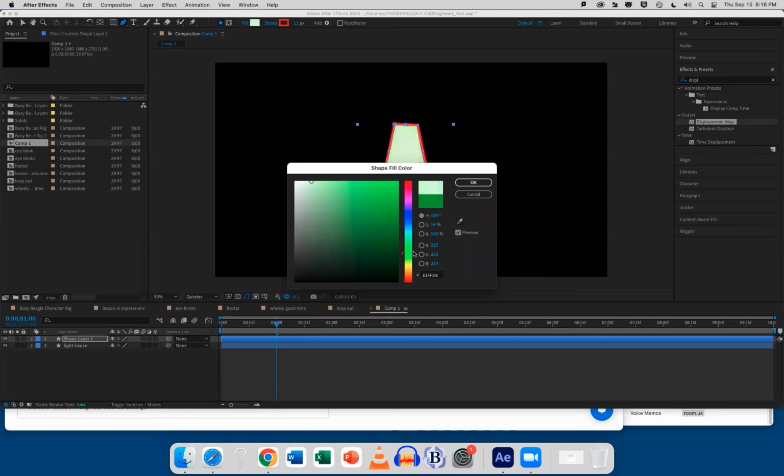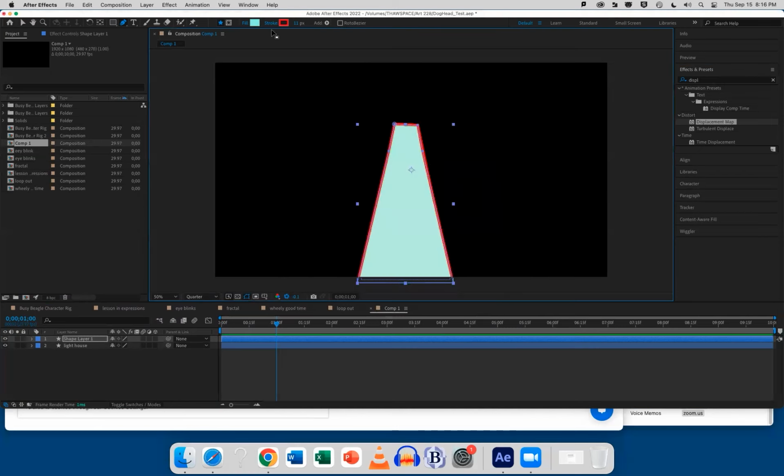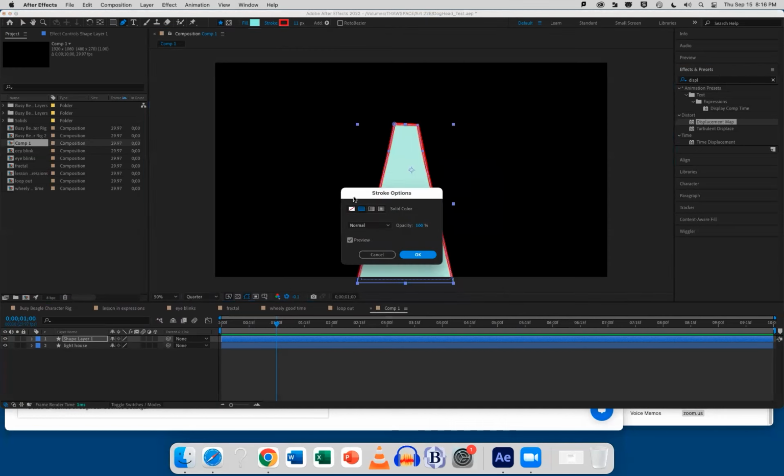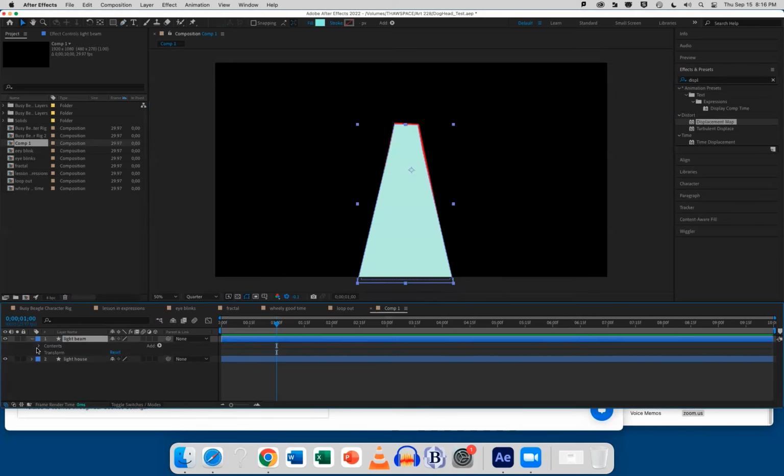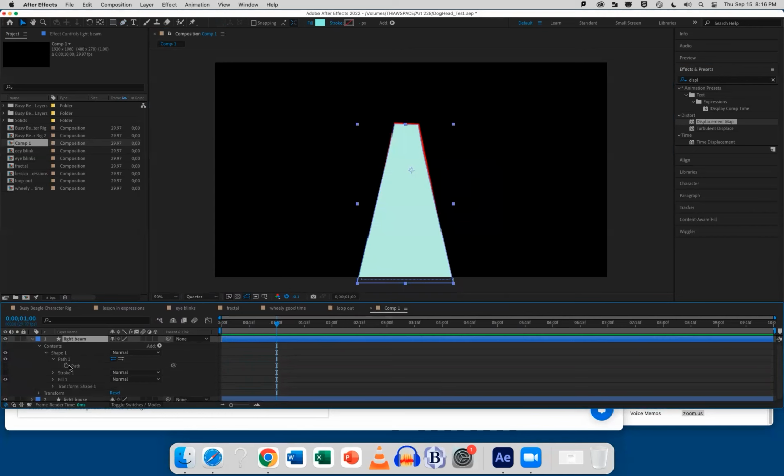Let's actually make it cool blue just so we can see it easily. There we go. And we'll get rid of the stroke. Remember, click the word stroke to pull up the stroke options to get rid of them. Now we gotta get to our path. So I'm just scrolling down till I get to the path. I click on the path and now I can edit the path. So I'm gonna make sure this covers the lighthouse the way we want it to. Okay.